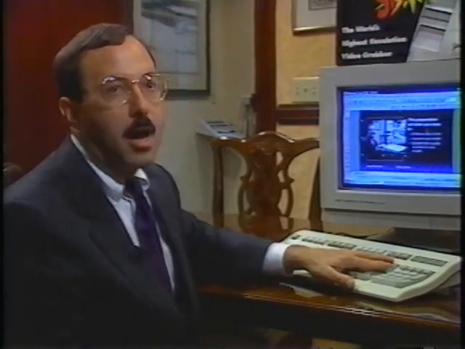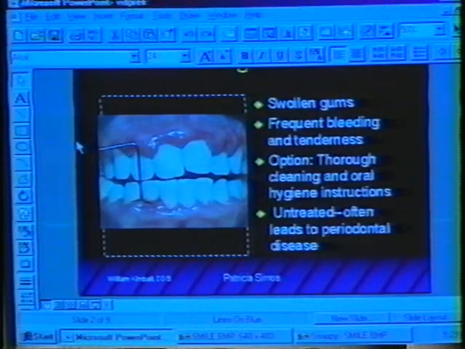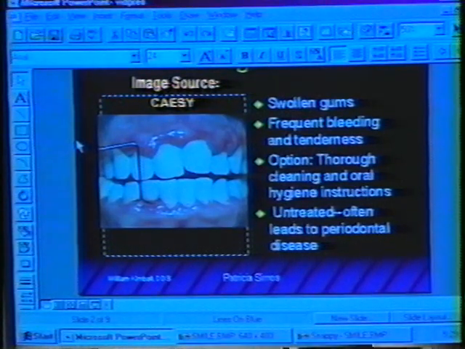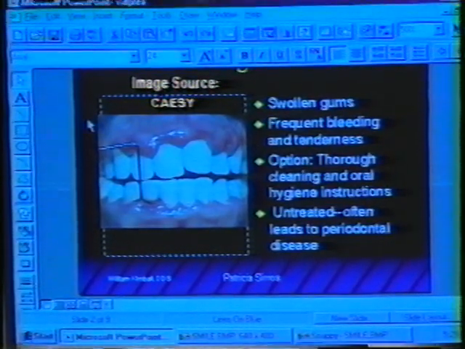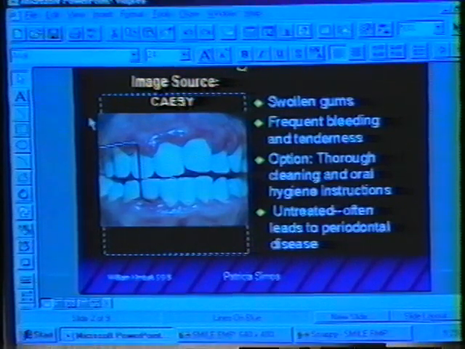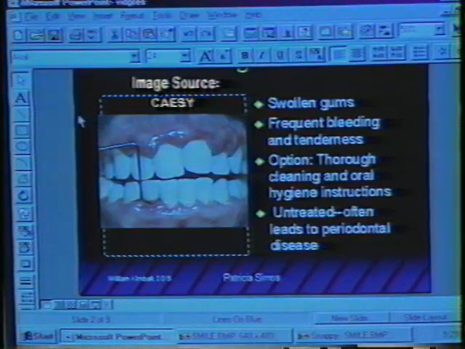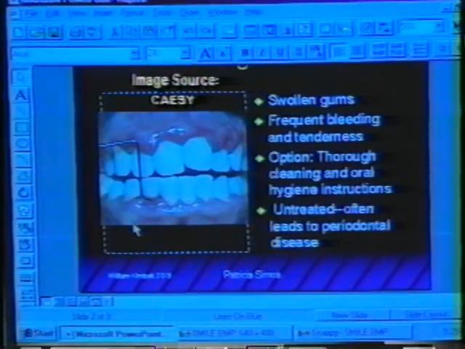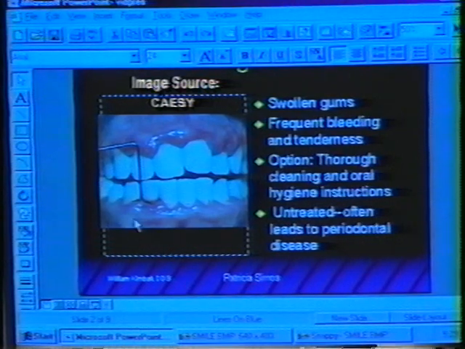Let's look at the next slide and how this was created. It came from a multimedia patient CDI or CD-ROM disc. It was a simple image on the screen. There's a key on your keyboard called print screen that will capture the image, and then you can easily insert it as a picture into your PowerPoint presentation, which means that if you have a multimedia patient CD-ROM or CDI, you can use all of those images in a personalized presentation.